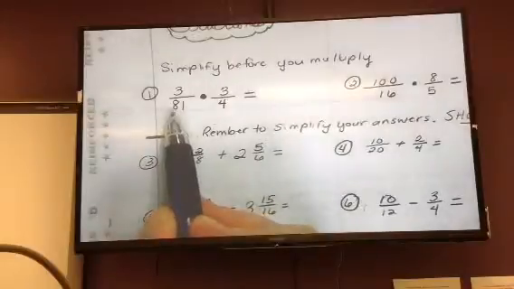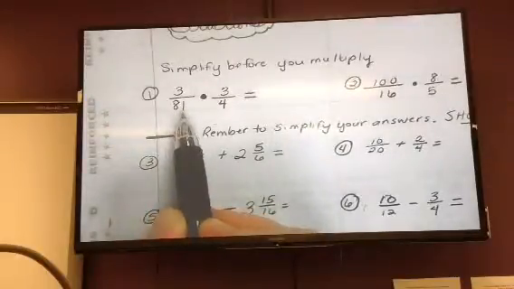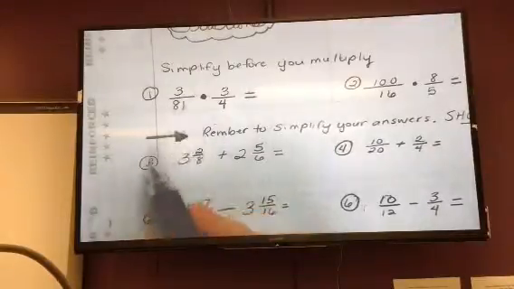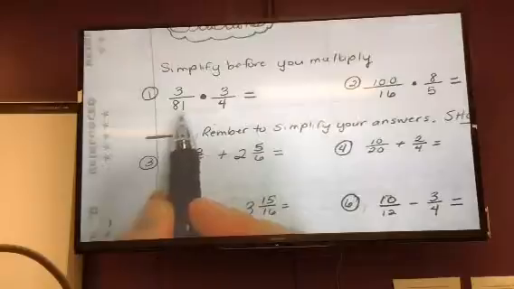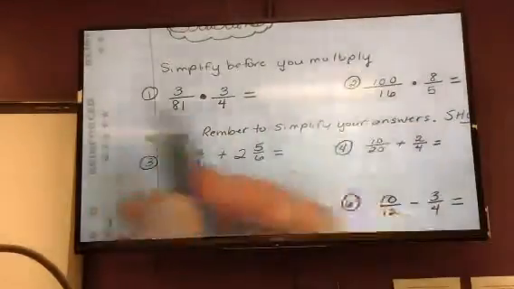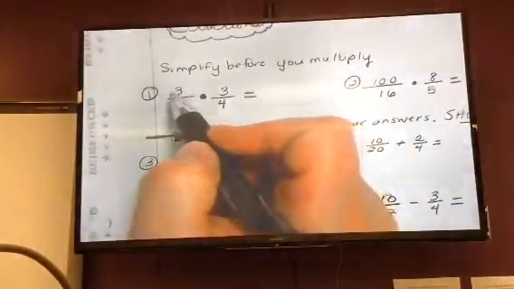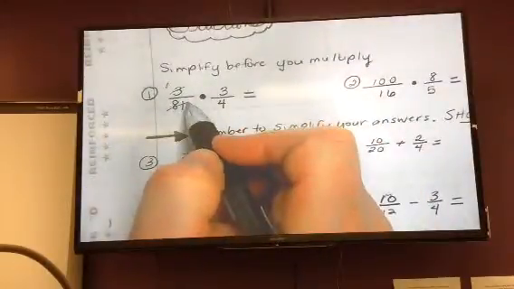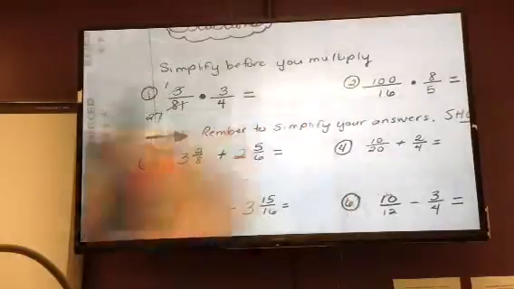Here's the other trick. I was taught that if you add up the digits, what's 8 plus 1, everyone? 9. Can we divide 9 by 3? Then this number is divisible by 3. So if you add up the digits, and those are divisible by 3, then this number is divisible by 3. That's the other trick that I've heard. So this divided by 3 is 1, and this divided by 3 is 27.